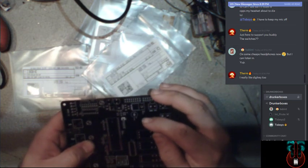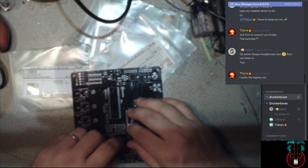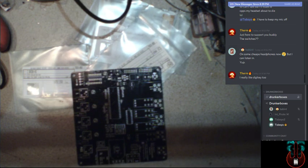All right, so never find your tools when you need them. There's one pair. Looking for my tweezers.